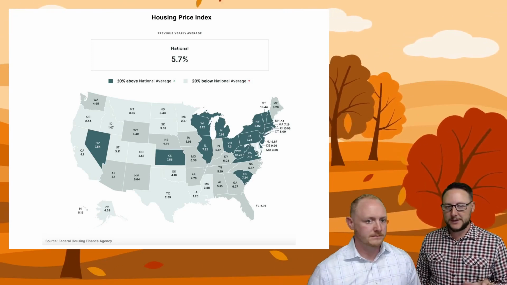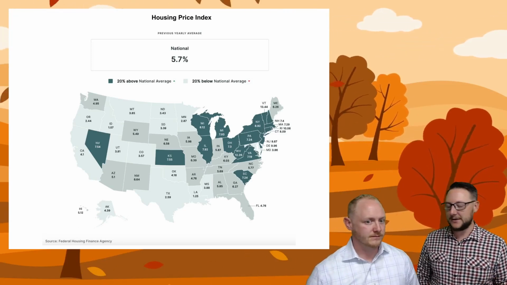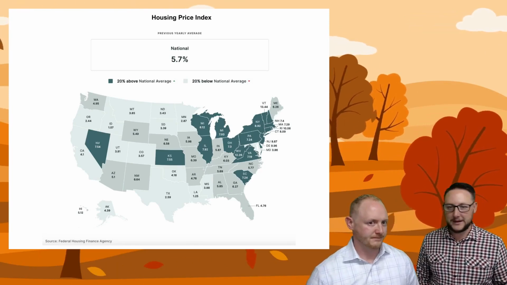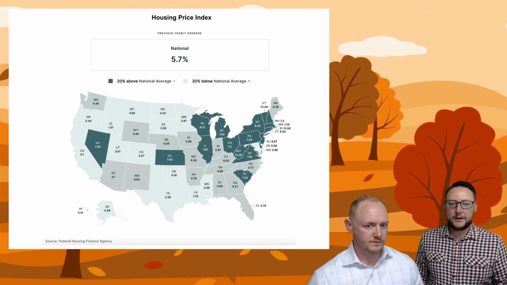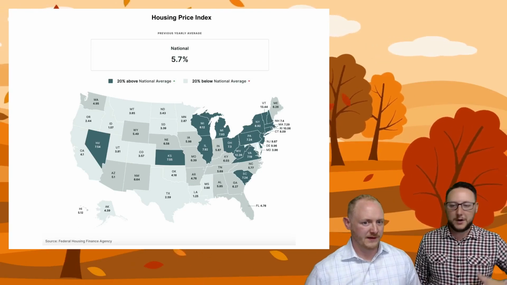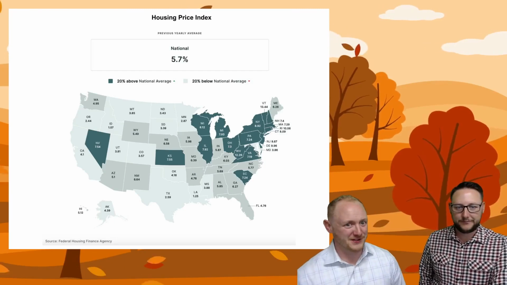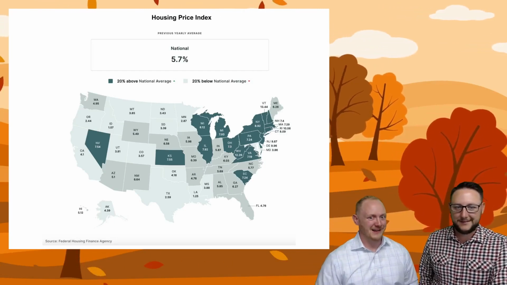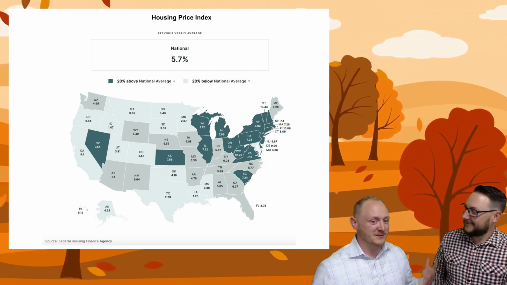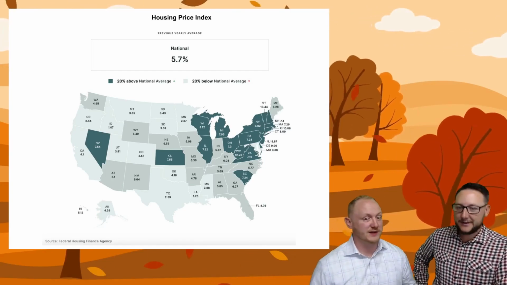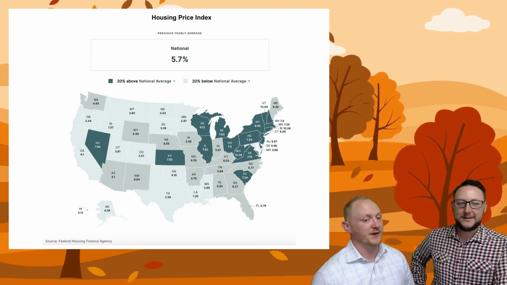The weird thing about this one is the dark areas, look at the areas that have appreciated the fastest. It's the places that did not appreciate during the pandemic because they were more stable environments, much less people purchasing during those times. Look at West Virginia. They're at 12% increase year over year. I mean, it's also West Virginia, but I know, but Kansas went up 7.5%. Nevada went up 7.5%. It's so much more affordable.